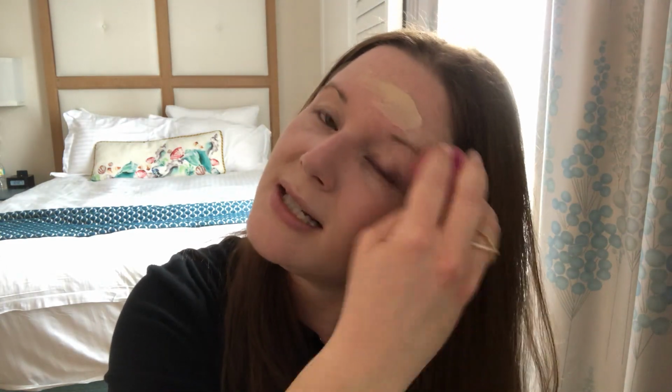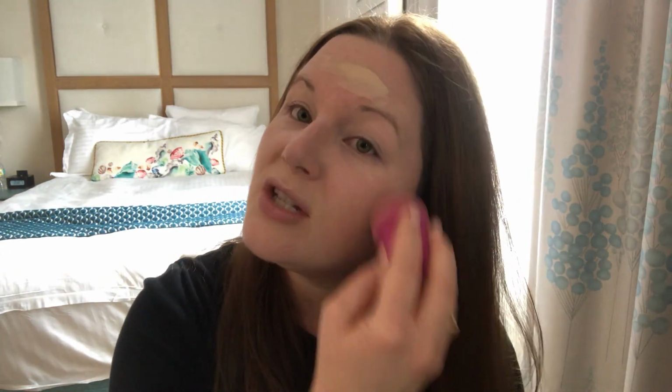This one's by L'Oreal. To me, it doesn't feel any different. It feels more spongy to me, but it's just as soft as the Real Techniques sponge, which is what I usually use. The difference obviously is that this one's pink and that one's orange.